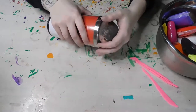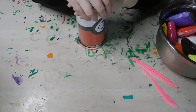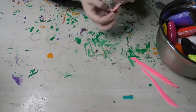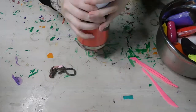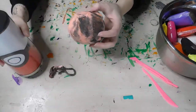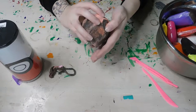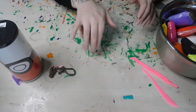All right, now we are going to shove it into our cup to get our shape. Now the excess around it, we're just gonna peel that off, put it over here to the side. Now, give it a couple good shakes. Let's push this all down because we're gonna need to make a lip, but it's gonna be different than this. All right. Maybe try to roll it out.